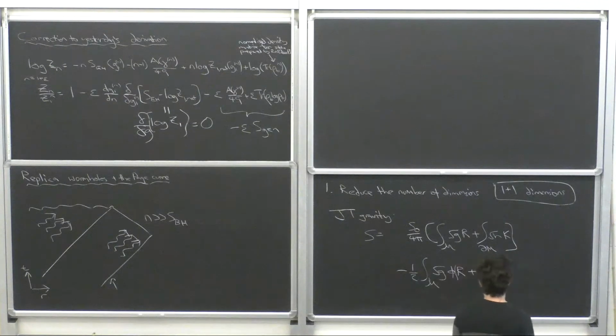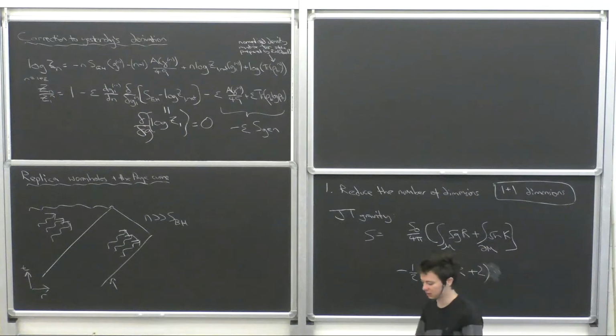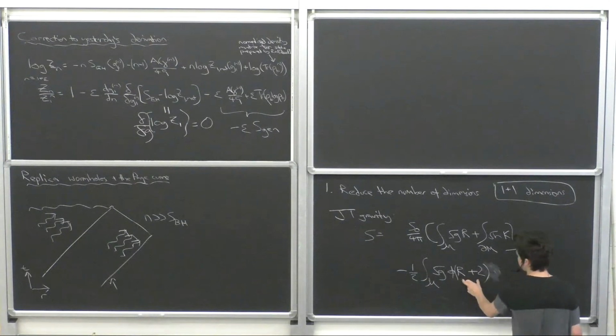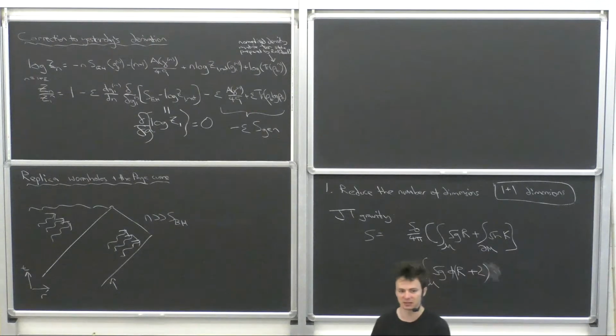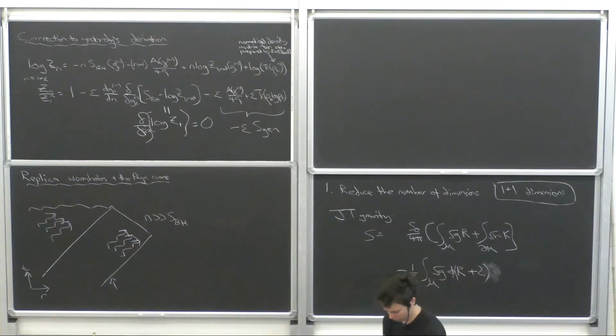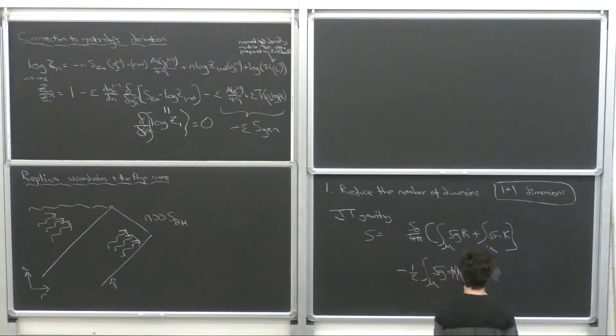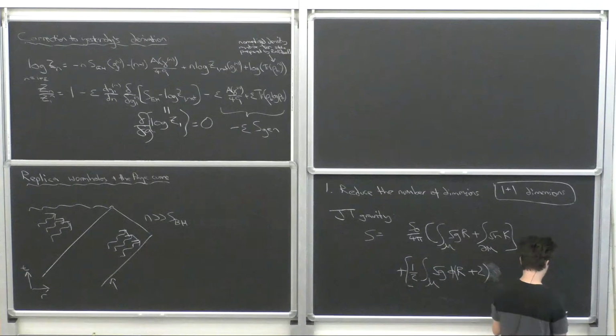And what this does is, once we integrate over the dilaton, so this is the only action the dilaton's going to have, it's going to impose a delta function that sets R equal to -2. Okay, so this is going to put us in anti-de Sitter space rather than any other boundary conditions. And then the final term we want is, I think this should be a plus sign actually. Don't know why I wrote that. I think I was writing minus the action.